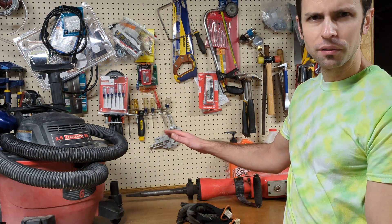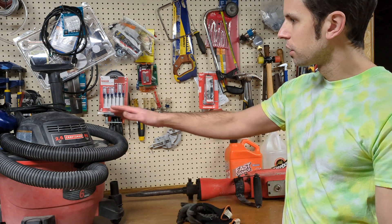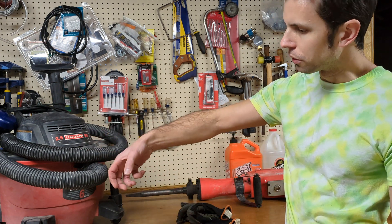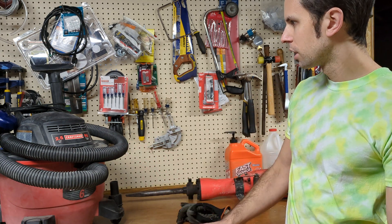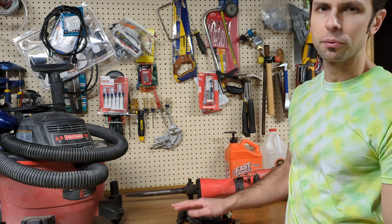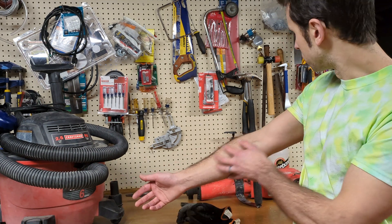When using these tools, you're gonna feel the static shocks in your hands or arms. With the shop vac, it was when I was holding the tube — I got the static shocks right into my hands. It literally felt like getting shocked by 120 volts. With the jackhammer, for whatever reason, I was feeling it up both of my arms.